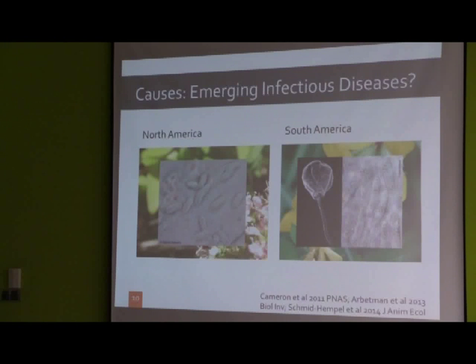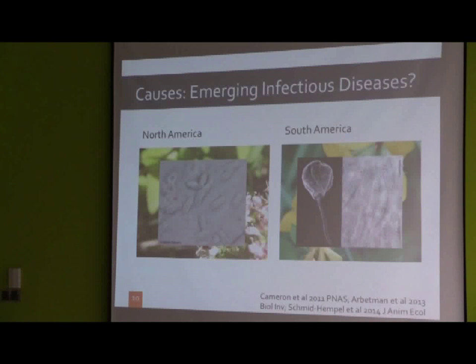So in North America, the story goes something like this. Commercial bumblebee rearing, which was used to produce bumblebees for commercial pollination of crops like tomatoes, squashes, and soft fruits, collapsed in the 1980s, collapsed due to a fungal infection, this fungus here. And the idea that's been suggested is that that fungus got out from those commercial bees into the wild bees and spread as an epidemic across North America and essentially knocked down the populations of a subset of North American species that were susceptible to it.